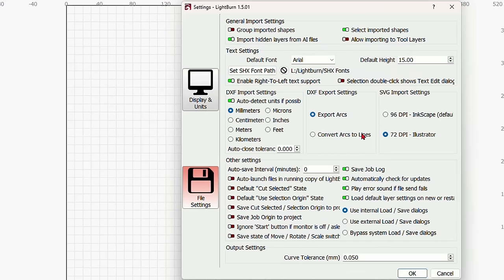So now I've got one layer that engraves, and I've got one layer that cuts out, and anything that's blue is completely ignored. What's important is to come over to the laser tab, and over here you'll see optimization settings.